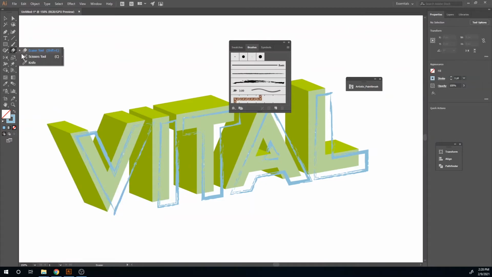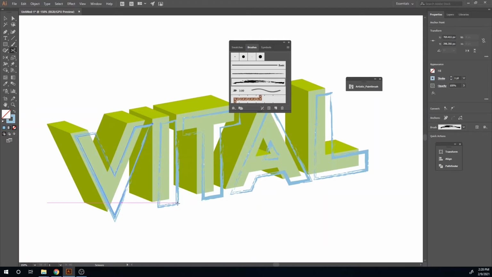And once again, when we use our pens, it kind of arbitrarily decides where the stroke begins, where the brush begins. So if we want to edit this a little bit, we can take our scissors tool and just randomly snip here or there, and that'll create an effect. You gotta make sure you hover over it, and it'll make a little effect where it starts and ends in different spots. So maybe like here, here. Alright, neat.